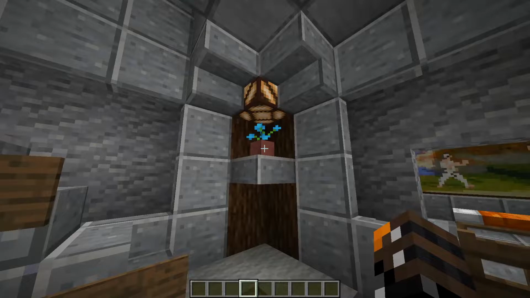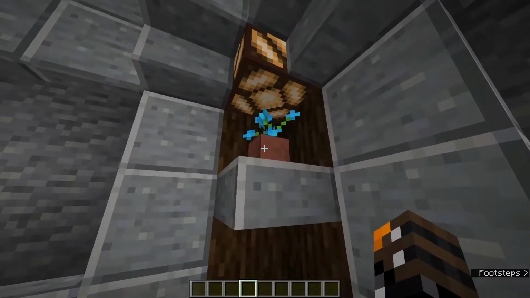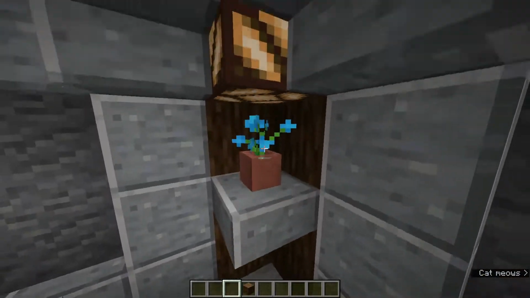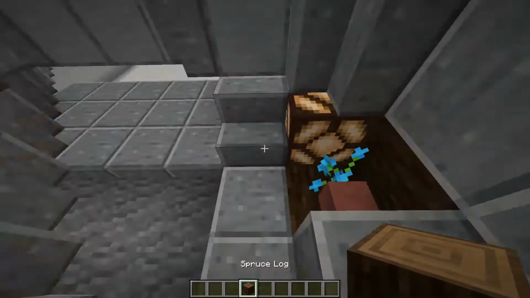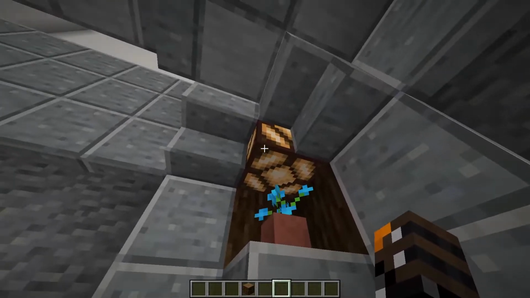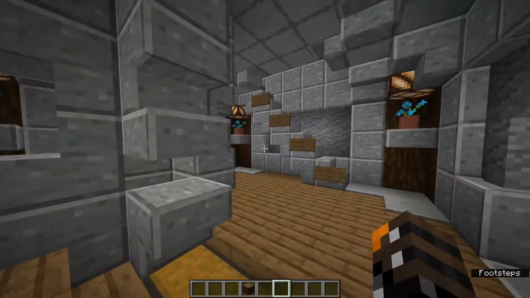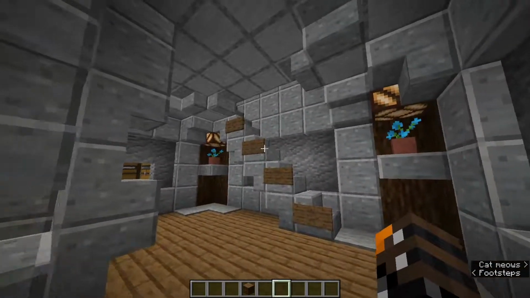And then for a splash of color, just because we desperately need it, a flower pot with, I don't actually remember what flower that is, the ones you find in the swamps, and then a redstone lamp above it. So that's almost this room done.